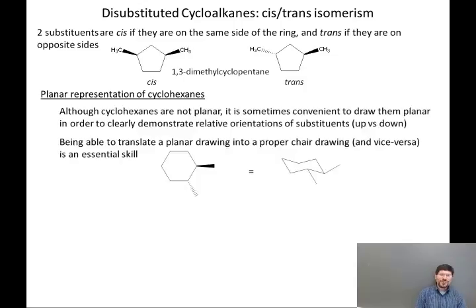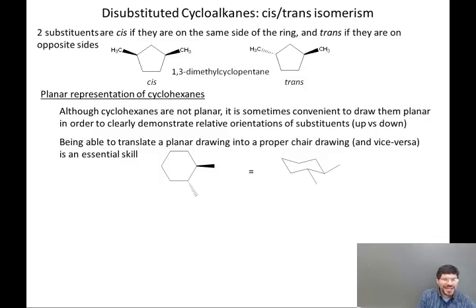Okay, so for cyclohexanes, even though they're not planar, it's sometimes convenient to draw them planar in order to demonstrate the relative orientations of the substituents, namely that of up versus down. And being able to translate a planar drawing into a proper chair drawing and vice versa is an essential skill.